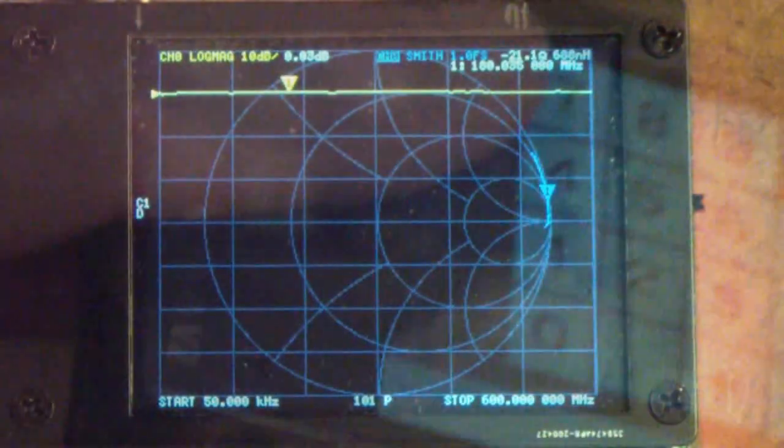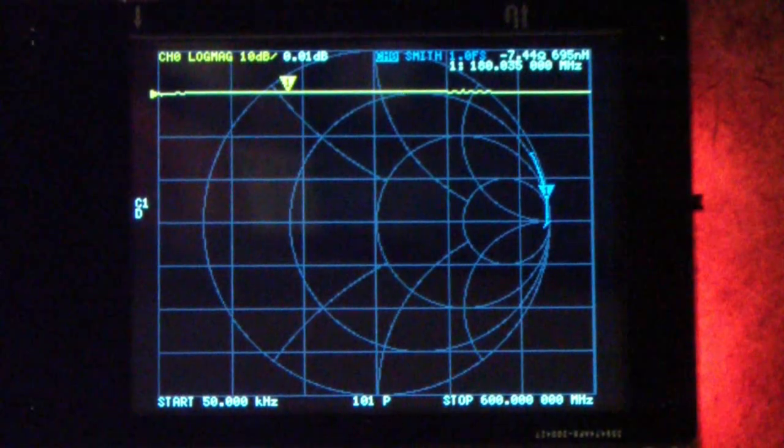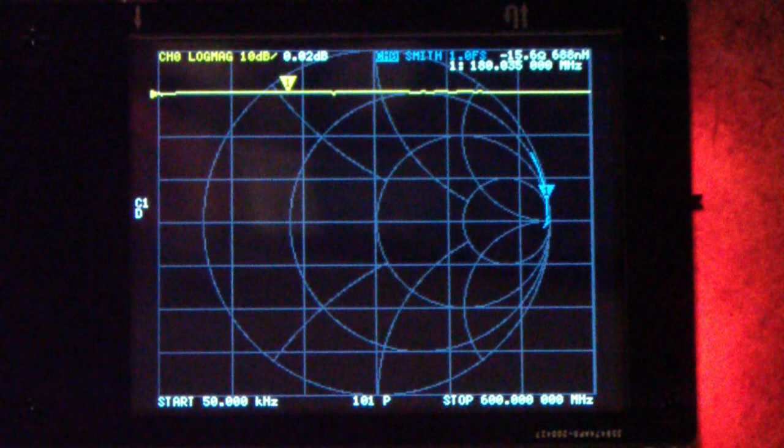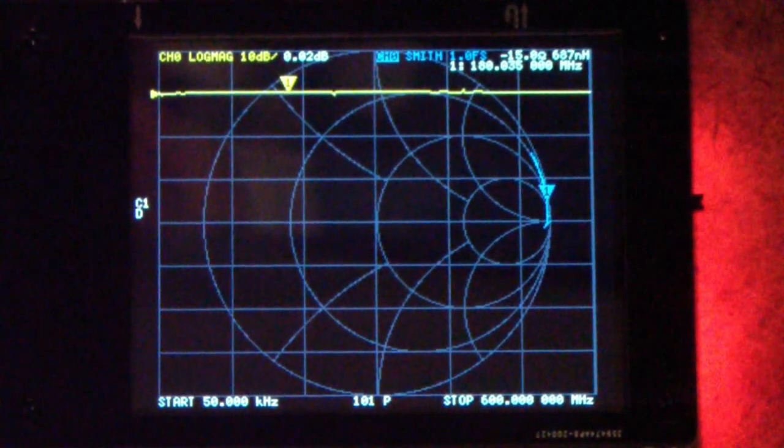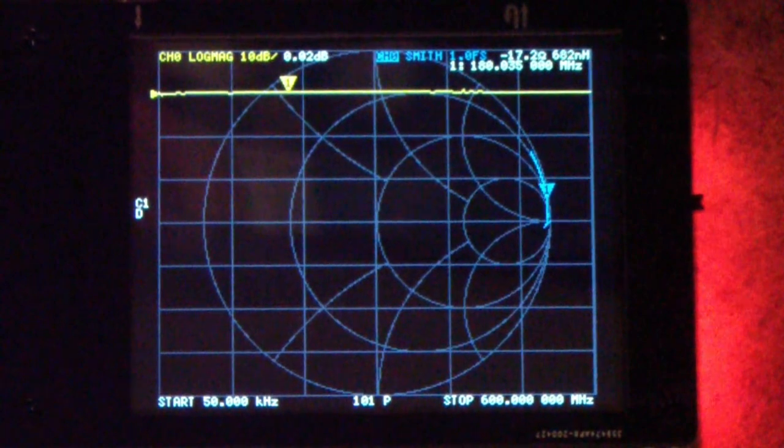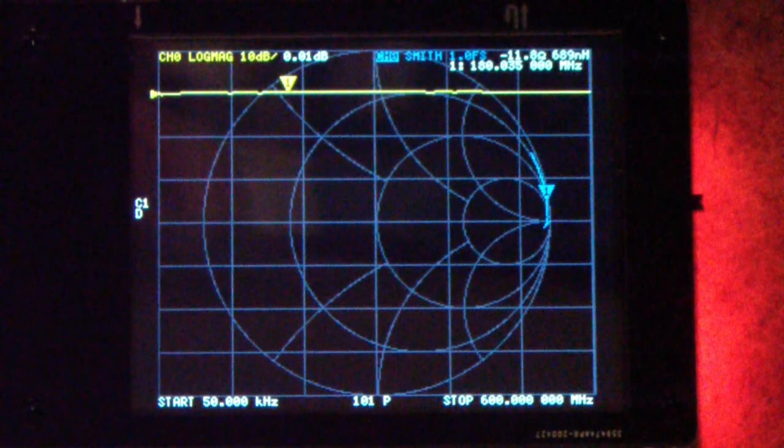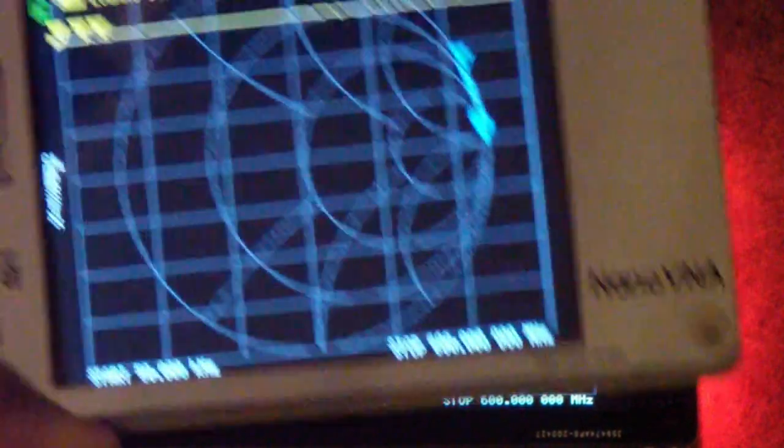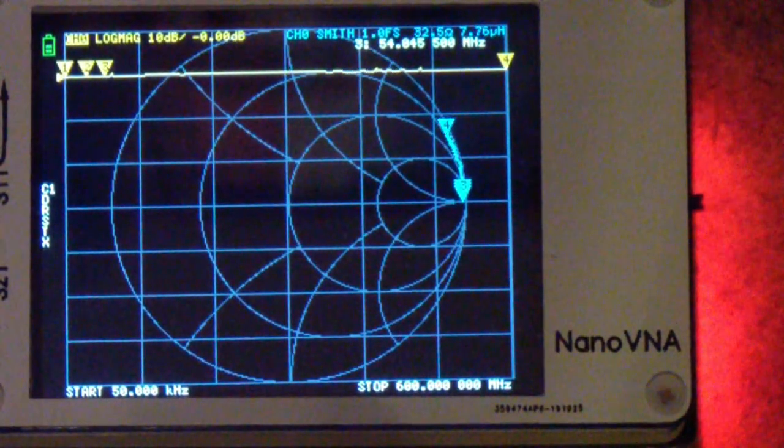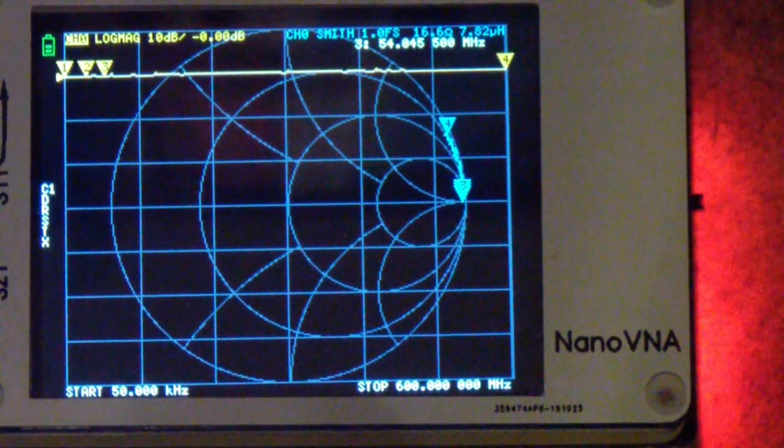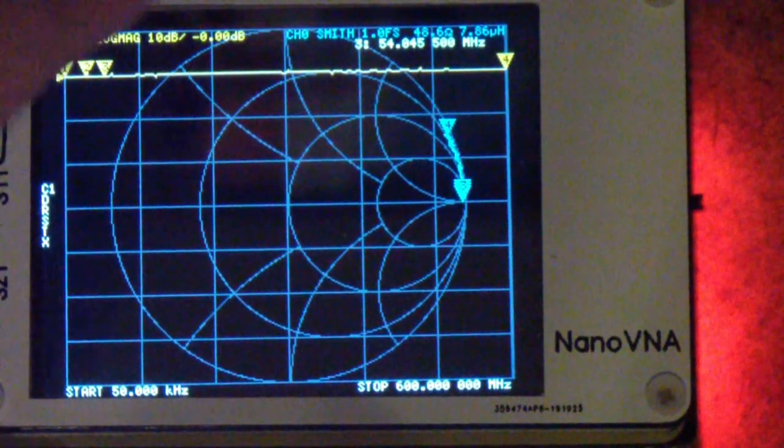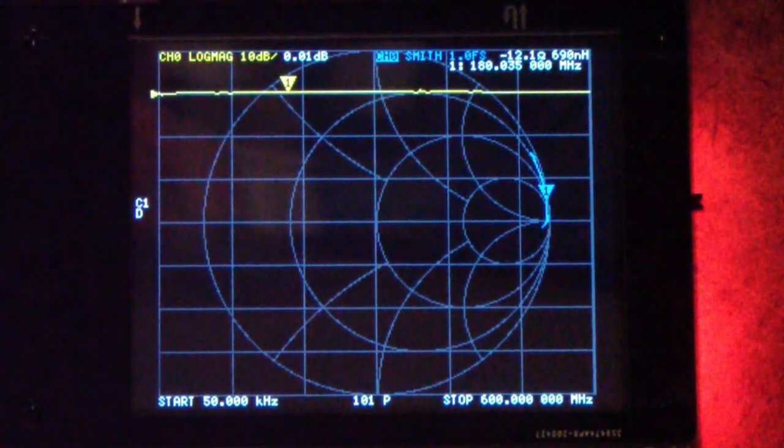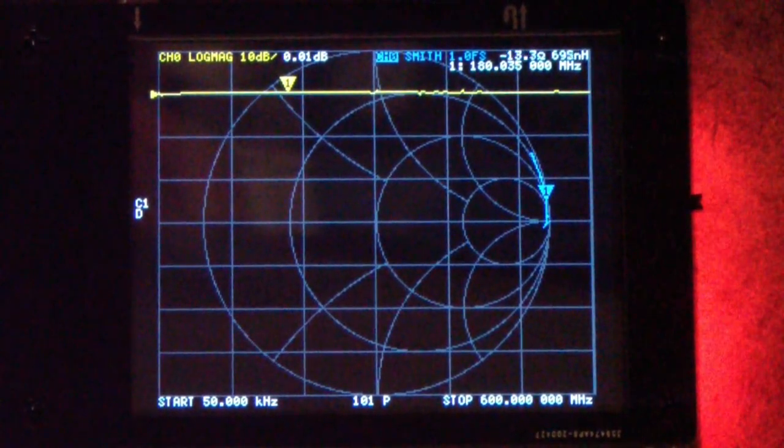I'm anxious now to start using this unit up in its higher frequency range. And at that point, what I may do is compare it to the VNA Tiny, which is a much more expensive 3 GHz VNA that runs $500 or so that I have shown in some previous videos. But for now, I think that's enough comparison between the version 2 and the original nanoVNAH to give you an idea of whether you might want to buy one. I will say that I do plan to do some more experiments, particularly with the V2. But for now, I hope you've enjoyed this video. Let's call it quits for the time being. And I hope you go on to have a very nice day.